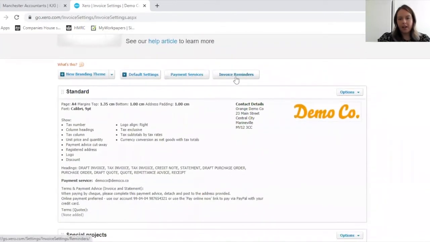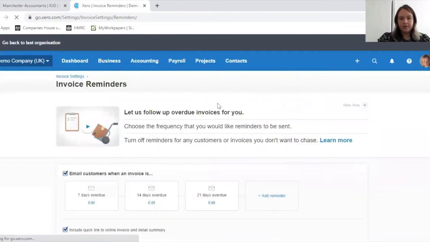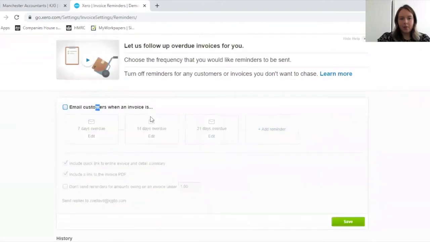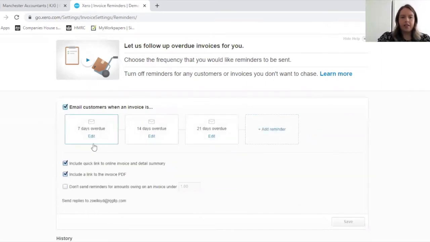Near the top of the page, invoice reminders, if you click onto there, it's likely your page will look like this if you've never used the invoice reminders before. So if you tick the box, it'll then come to how my screen looked earlier. And this is the generic invoice reminders that Xero has already set up for you. You can edit these, so don't think that this is the only way that we can do it. So that is what I'm going to show you now.